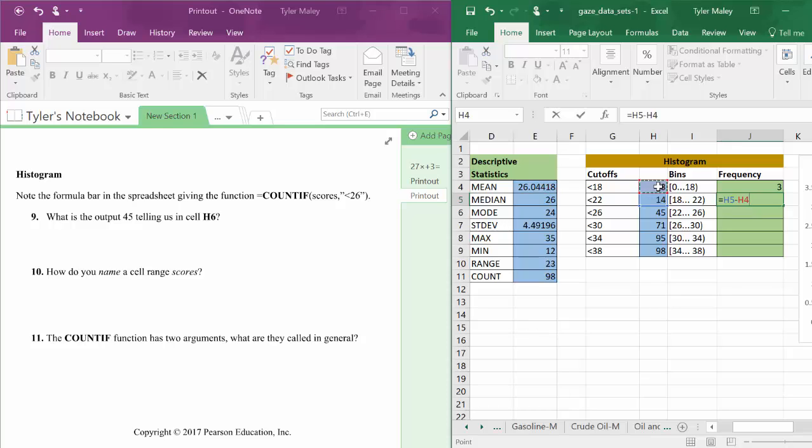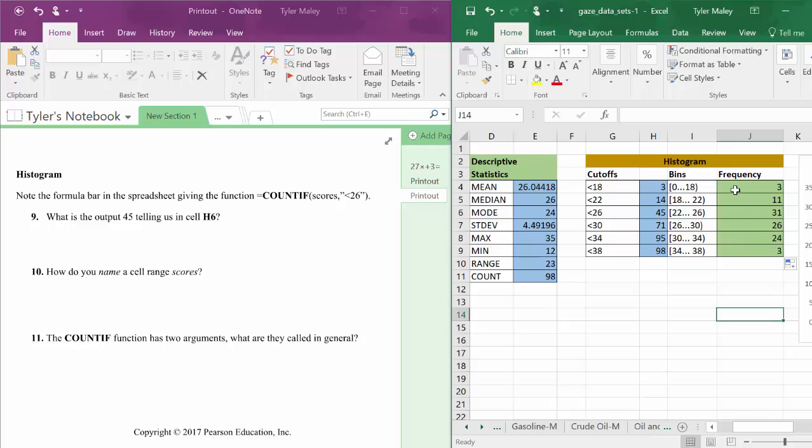When you see less than 22, that counts all numbers less than 22, including the numbers less than 18, so we don't want to count those numbers twice. We just want what's in between. That will be true all the way down, so now I can just fill this down, and these should be the right counts.